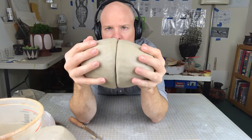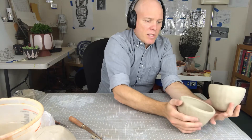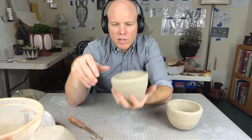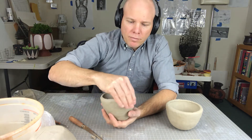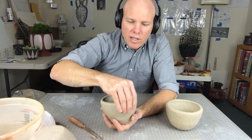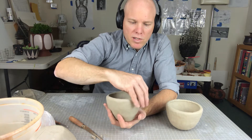Also, if one is just slightly larger than the other, what I like to do is take the piece that has maybe a smaller opening — which this one is just slightly smaller — you can pinch that area out a little bit more, pinch out the top, and that will open it up just slightly and hopefully enough so that the openings are the same size.